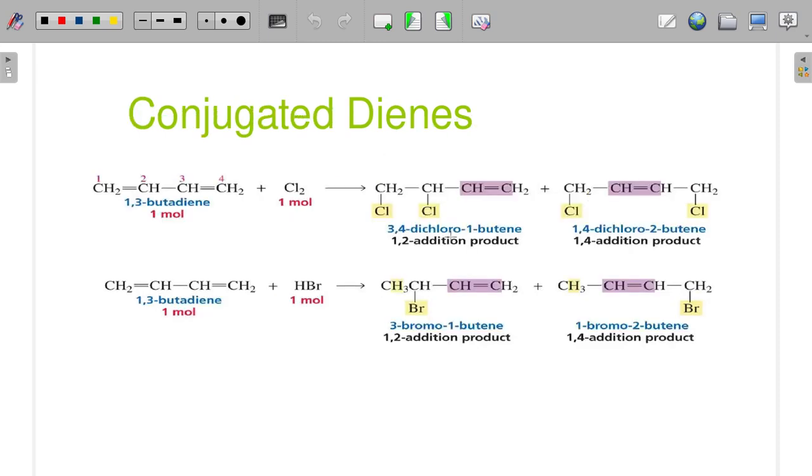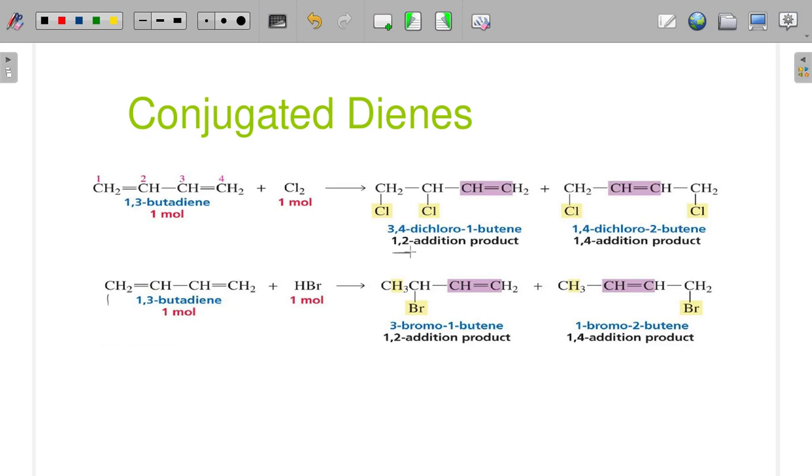All right, so here's what happens with our conjugated dienes. And I'm just doing a standard addition, chlorine for one and HBr on the other. But I want you to notice that I am getting something that kind of looks like what you'd expect, so just adding right across one of the double bonds. So like it's isolated, even the HBr, we go to the H side with more H's and the Br goes to the other. So you are seeing what looks like an addition across the double bond, but you're also seeing this other product where the other thing attaches on the far end of the molecule. Well, that's the only thing that really happens.